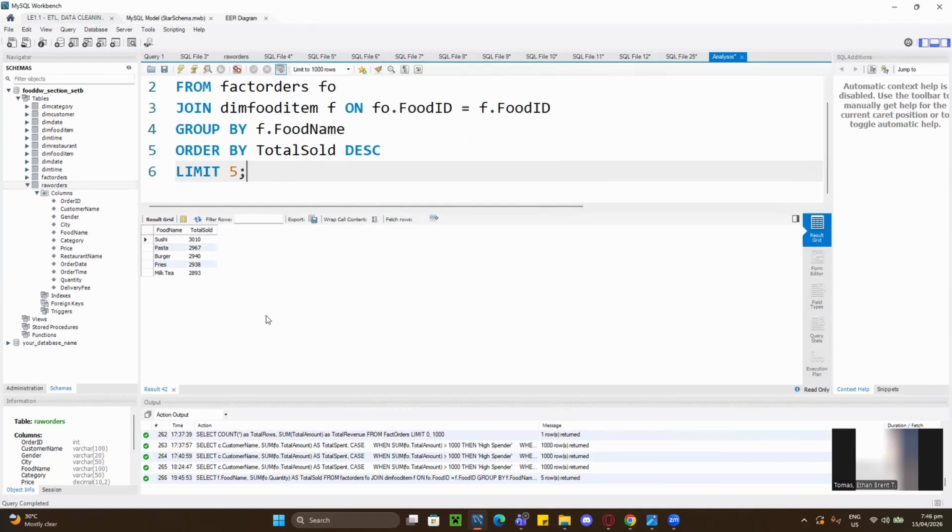What we can see here is the top 5, starting from the bottom: milk tea with 2,893 total sold, fries with 2,938, burger with 2,940, pasta with 2,967, and sushi on top with 3,010. Now that we have the top 5 for this category, let's go on with the top 5 customers.